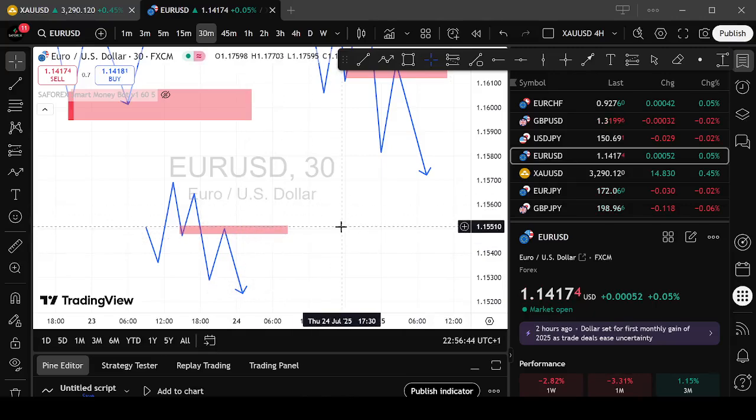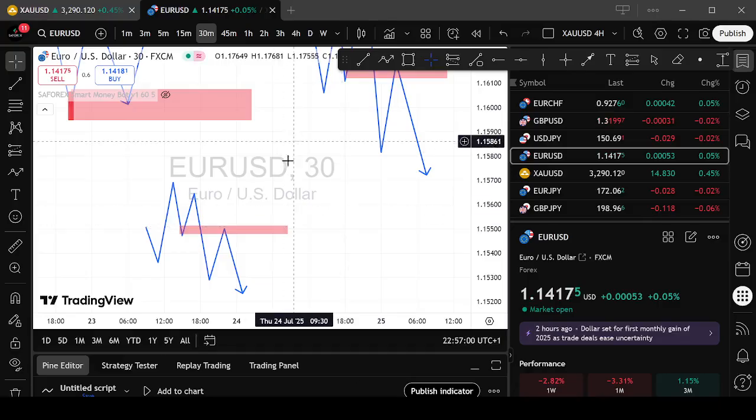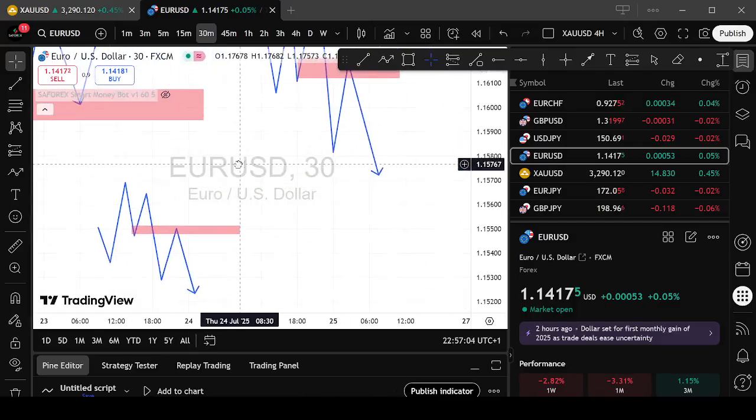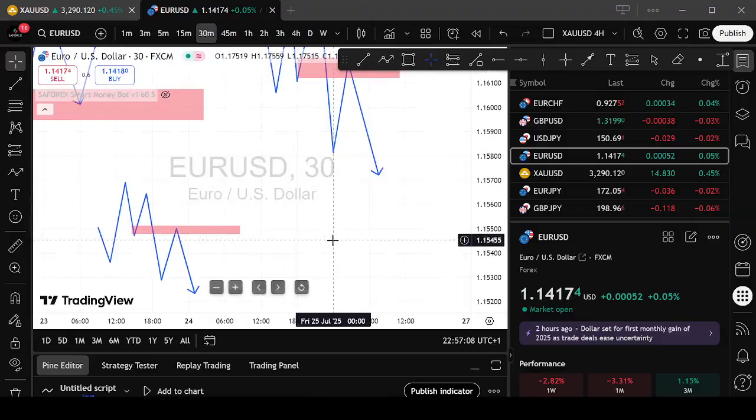Now, what do you think you will do? The first thing you will do is to look out for sell side liquidity. Okay? When I mean sell side liquidity, that means below equal lows. Is there any equal lows? Is there any trend line liquidity, double bottom, double top thereabout? You want to see sell side liquidity, double bottom and the likes.